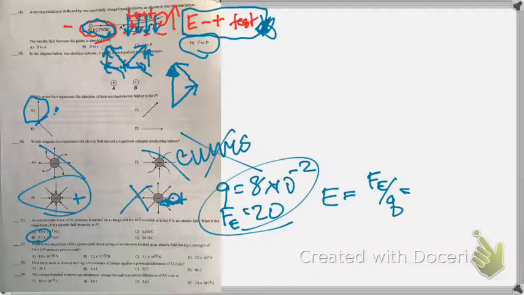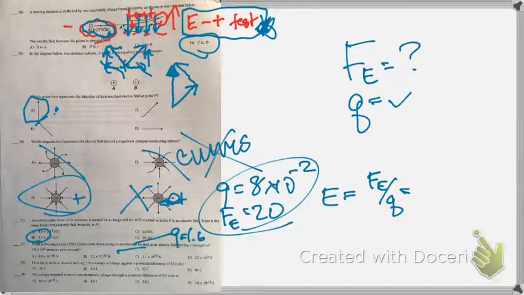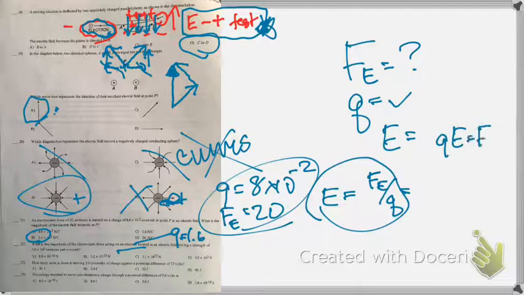22, what's the magnitude of the electrostatic force? They want to know Fe on an electron, right? The electron, that means Q is that 1.6 number. So we know Q. We want to know what Fe is, and they tell you the electric field. Again, you're just going to use this equation and say QE is equal to Fe. Just remember it's an electron, so you use the 1.6. They're asking about the magnitude, which means you don't have to put the negative in there. We really never do. We just use common sense. So the answer for that would be A.